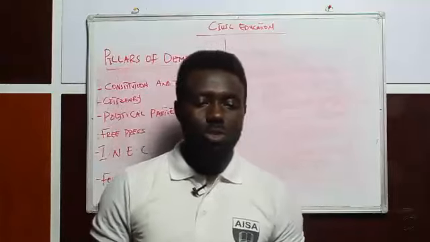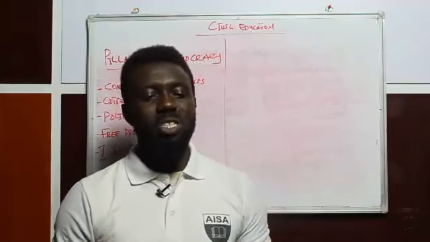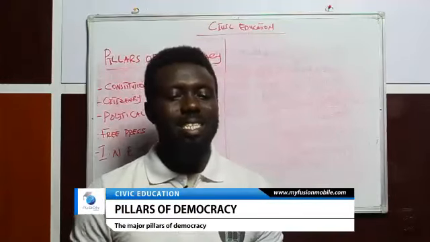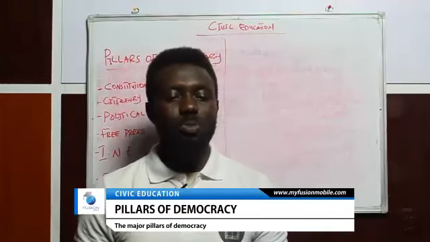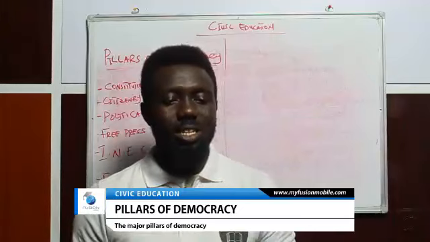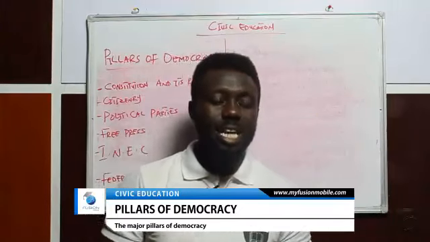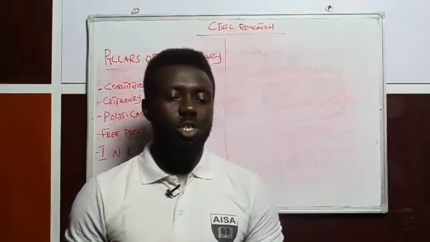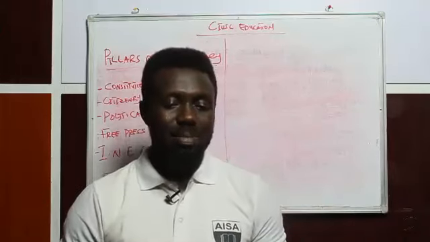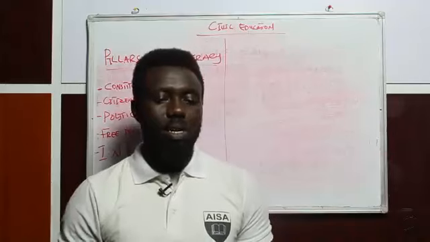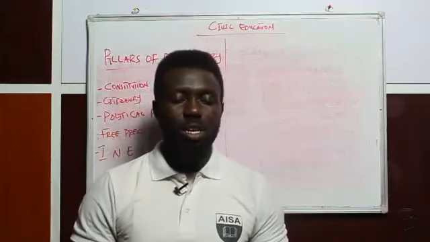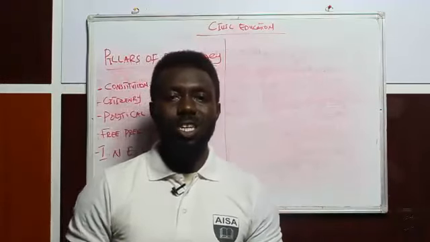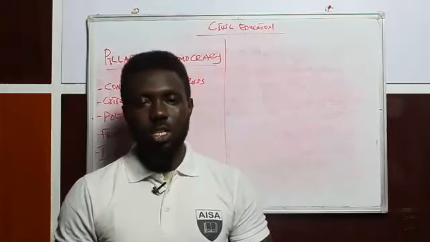Number 6, the constitution states the principles and objectives of the country. Number 7, a constitution helps to maintain peaceful coexistence. Disputes can be settled constitutionally to the satisfaction of those concerned. And then finally, the Constitution is a symbol of the sovereignty of a nation. It shows that the state makes its laws, enforces them, and is not under any other foreign power. All these are roles of the Constitution in any given nation.